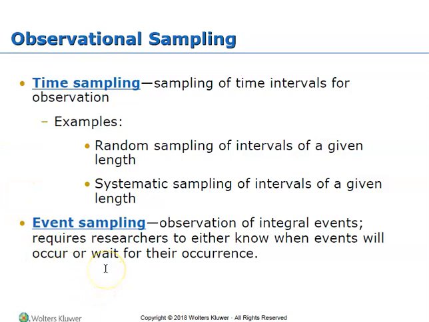Event sampling is if we're really interested in one specific thing, and it may happen at very unique times. So for example, codes, a code blue in a hospital, there's no predictable way to know exactly what time that's going to happen. So if I were doing a study based on a code, I might sit at a nurse's station from 4 to 8 p.m. and never have a code. But if I worked in that hospital, what I could do is anytime code blue is called overhead, I will start my observation. I'll go to whatever unit the code is taking place in, and I'll begin my observation. And as soon as the code's over, I stop my observation, I write a few notes to myself, and then I get back to my work. And I'm only interested in that specific event, so I'm only doing my observing when that event is physically happening.